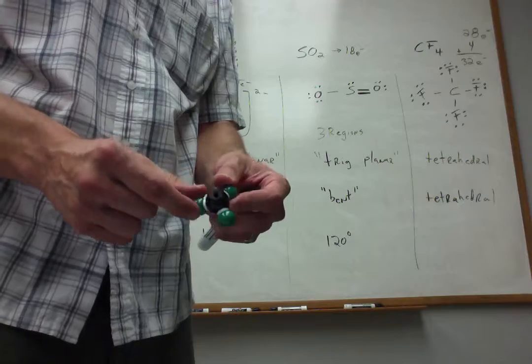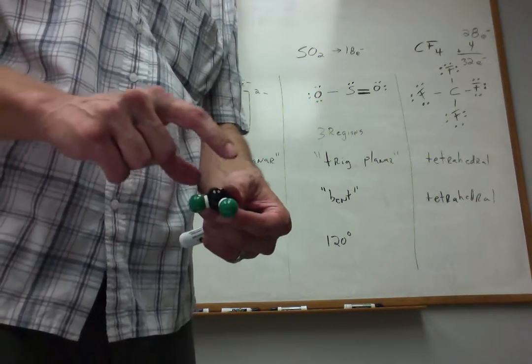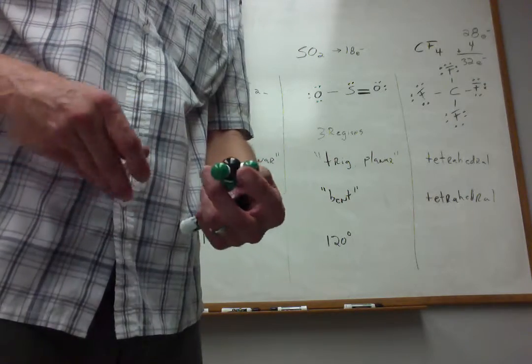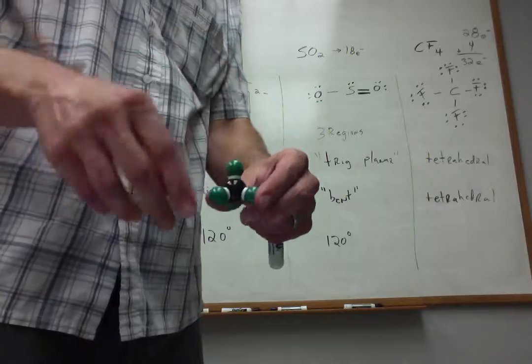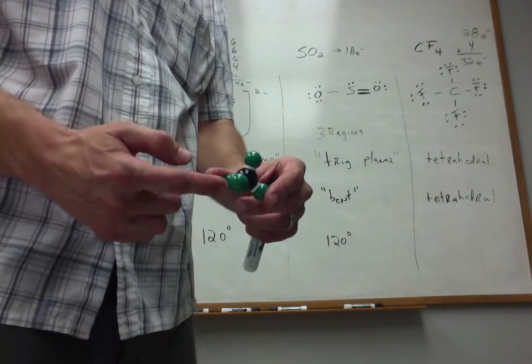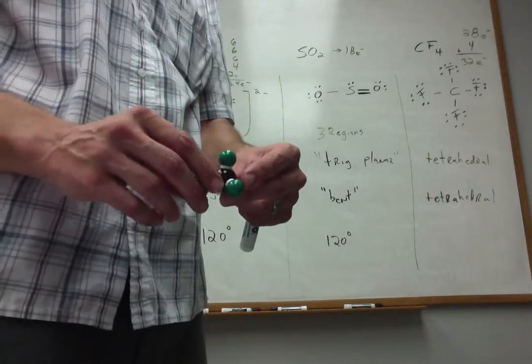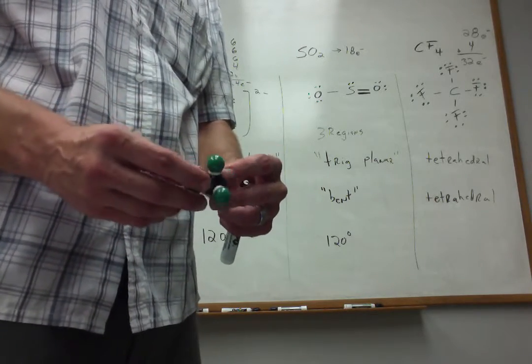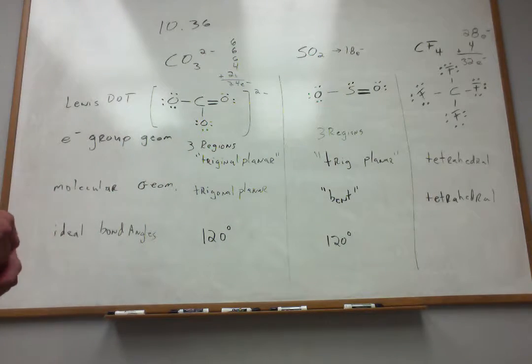This would be consistent with the shape of, say, ammonia, NH3. When there's a lone pair here, there'd be 3 bonding pairs. But here we don't have that. We've got CF4. It's a tetrahedral shape. All of the regions of electron density around the central atom are bonding pairs. There are 0 lone pairs present. So in such cases, electron group geometry is always the same as the molecular geometry.